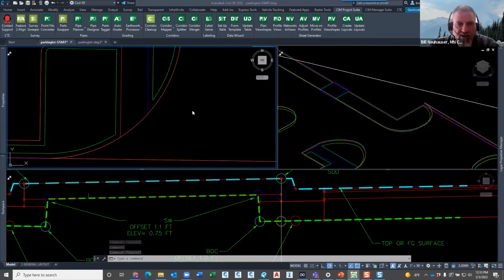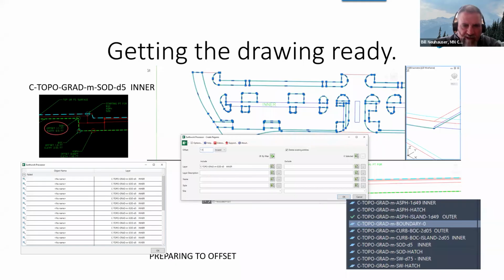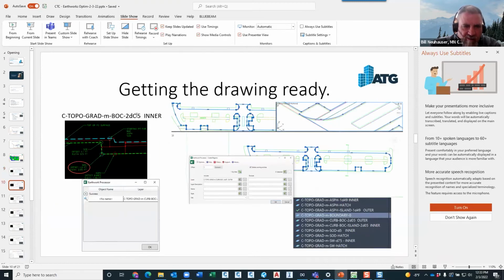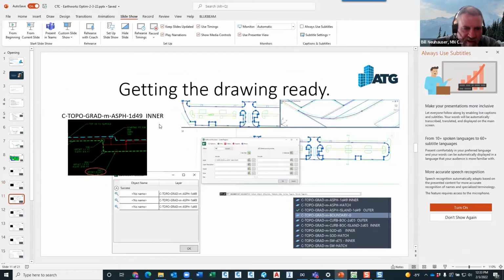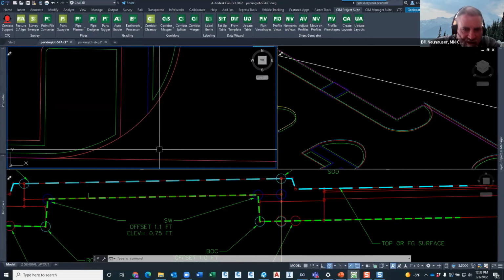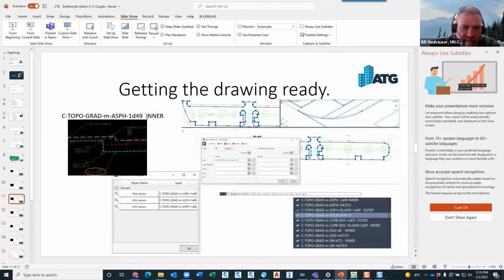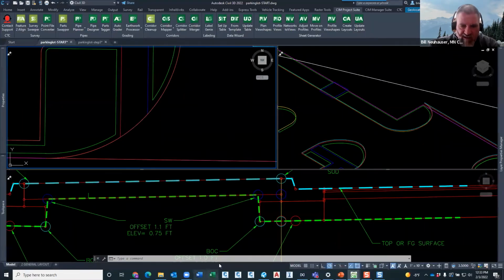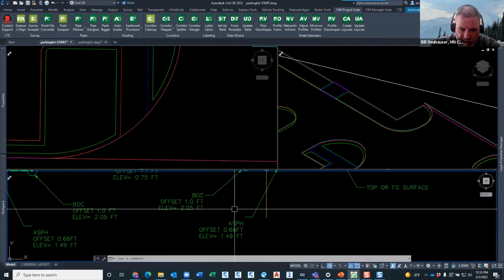So the next one that I would do, I'm not going to do them all here, but I'll run through a few here just to, whoops, hit the escape button here. Okay, so the back of curb, let's do the asphalt. Okay, the asphalt one here, and let's kick back over here. Or actually, let's make sure I got the values right. So it's offset value of 0.66. So this one right here is what we're offsetting here.